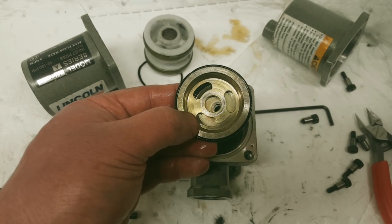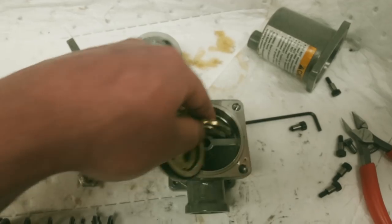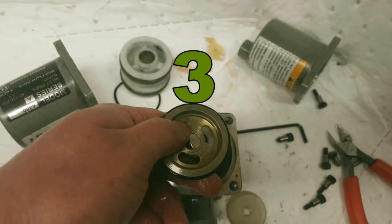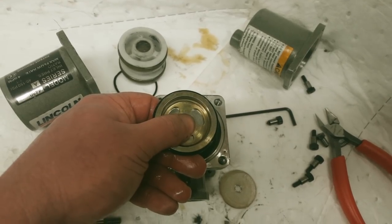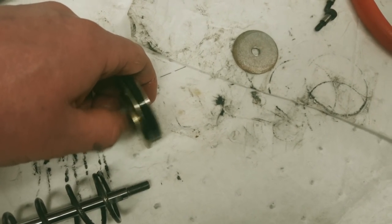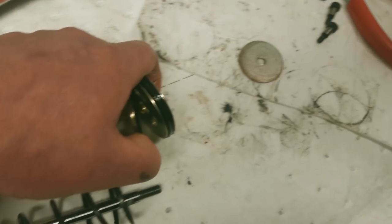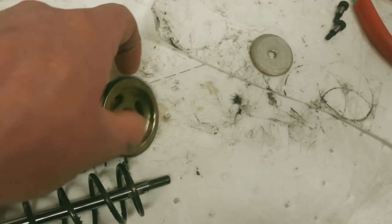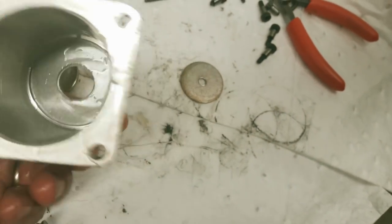We do things right because we do things twice, occasionally thrice. When you push in this direction, this is abutted so it's a solid piece pushing the fluid. Then when it squeezes back, this pops open and allows fluid to get past the piston. Consider this: there's oil on the backside. When we push this way it sucks the oil into the cylinder. When we release the air it comes back under spring tension - this unseats, the o-ring opens, and that allows oil to flow to the front side of the piston. Now the cylinder is charged, and when it pushes again it pushes the fluid out. There you have it.